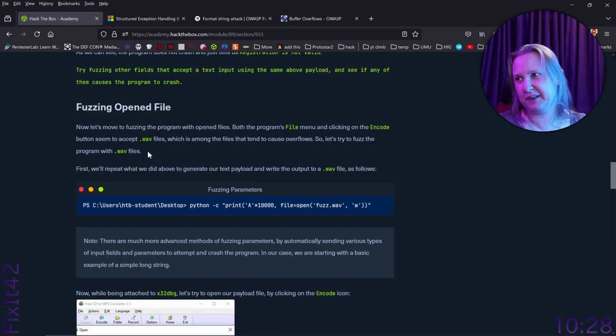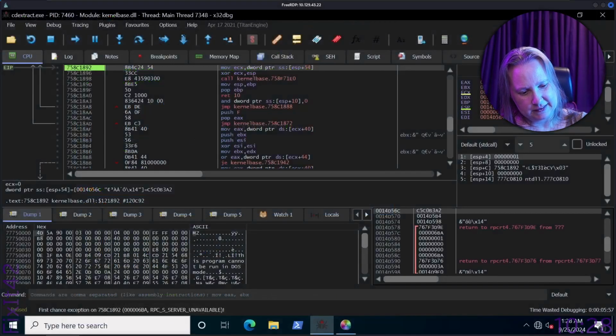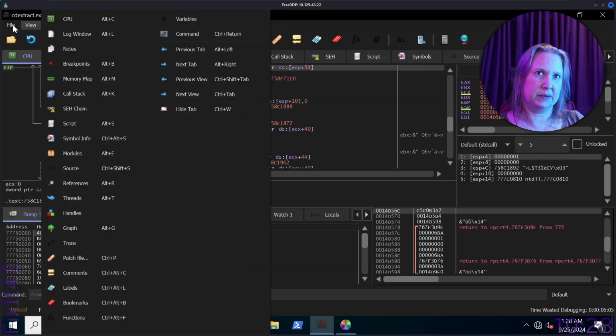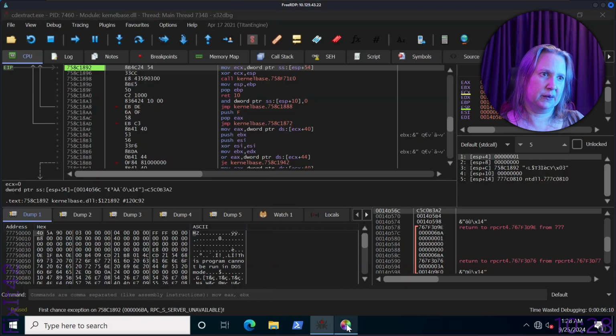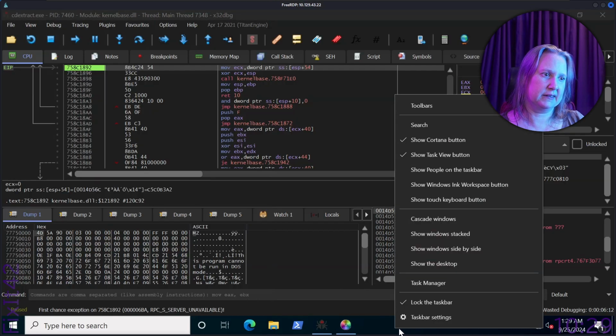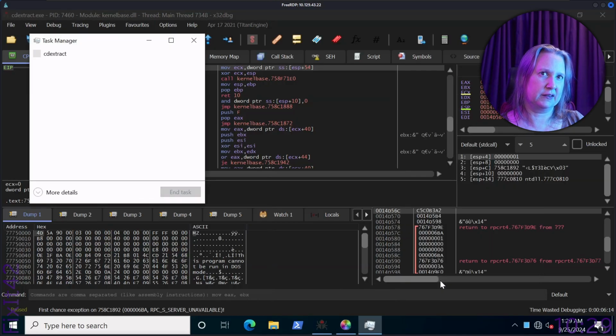Only, I think we crashed it already, so I'll have to restart it. So this one is just attached now. I don't think I can just restart it from in here, can I? So I guess we will check the task manager.